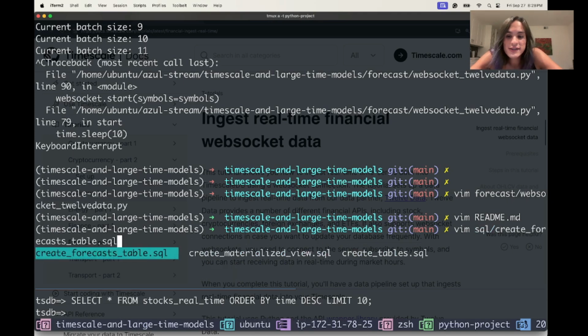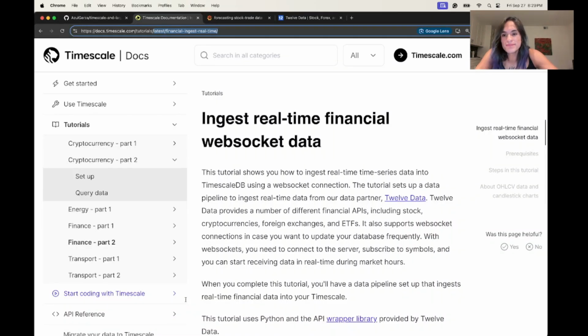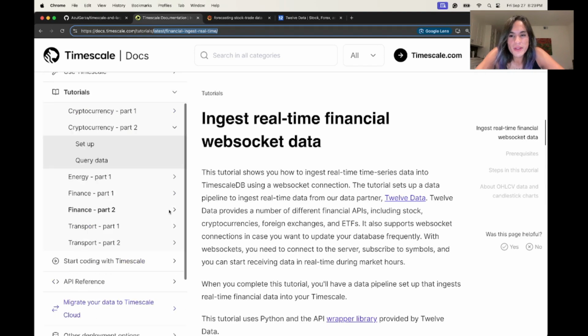So create forecast table and create tables. However, let's see, create tables. So ideally, that's pretty interesting. How are we creating the real-time data here?